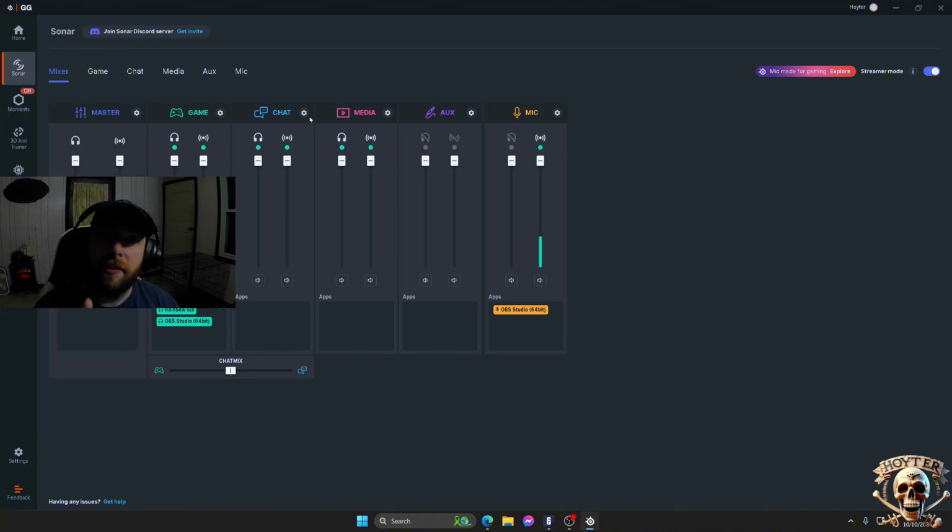The nice part with Sonar is if you're a streamer like myself, you can actually adjust the streaming volume right here in Sonar. Say the game, you don't want it as loud, but obviously for your headset, you want it all the way up so that we can hear everything. But you don't want your viewers to be like, oh my God, it's screaming at me, I have bullets all around me. We'll turn that down right here. That goes the same for your mic too. Maybe while you're streaming, you sound really loud. I'm yelling at you, for example, and you can turn that down. So next time, I'm yelling at you, doesn't sound so loud.